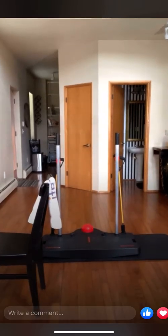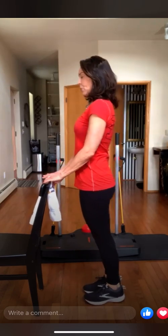Okay, now we're going to go into our calf raises, so lift and drop that foot. Lift all the way up, drop the foot. Keep that going. Lift, drop, lift, drop. This exercise is really actually very good for osteoporosis. Lift all the way up, then just drop those heels. Of course we're warming up your calf muscles here. And then hold it at the top.